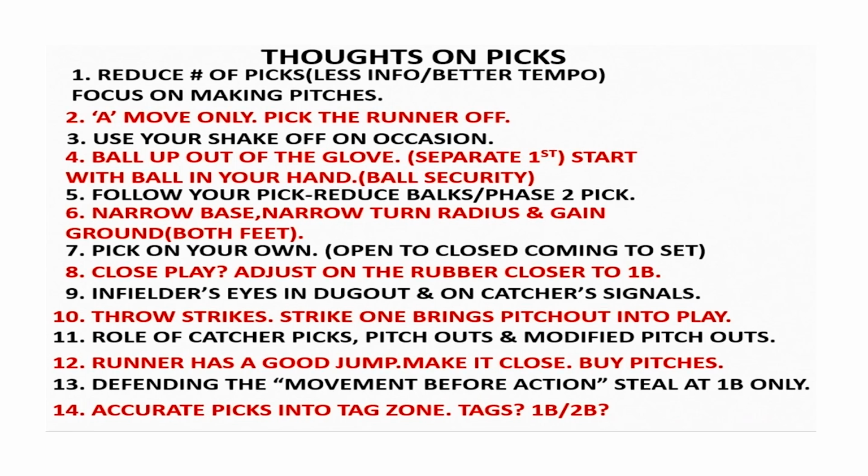Use your shake off on occasion. If I'm picking at first base and I shake off first, a lot of times what it does is, as a base runner, I'm stealing, and I think, oh well, he's not picking, he's shaking off location or pitch. So now I've become a little bit more confident and I'm less aware, less ready to return on a pick.